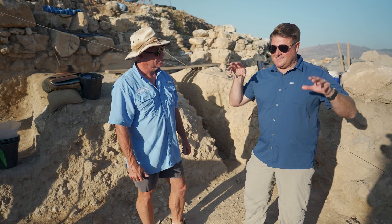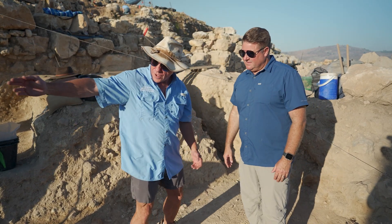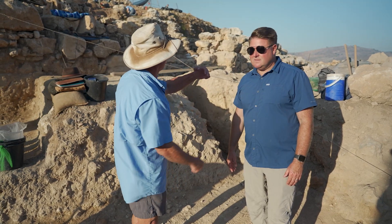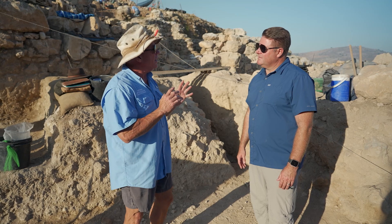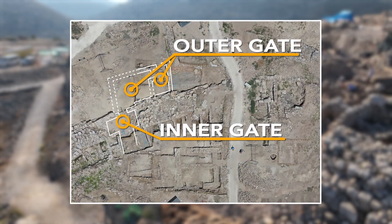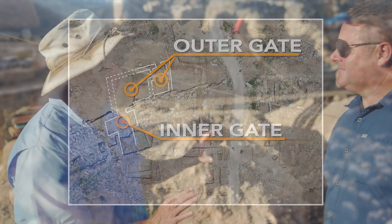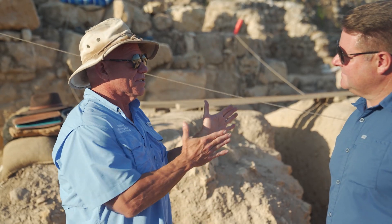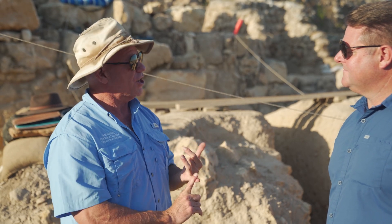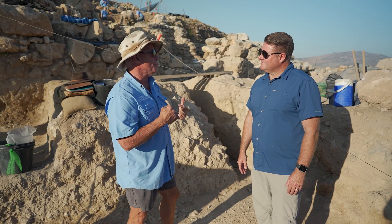You have a gate, and we usually think of a gate as just an opening, but these were multi-chamber gates and a lot was going on within the gate. Explain a little bit about the style of gate you're starting to see. We think this is an arm — you have that massive Bronze Age wall, now we have the cross wall coming over here forming this big chamber. Gates in antiquity are sort of like a flea market: there's all this bartering and tables and booths set up. Even foreigners can come into the outer gate and barter, but they can't come into the inner gate. This is a separation from sacred to most sacred space — you have justice in the gate, economics in the gate, worship sometimes, and of course its main function is security.